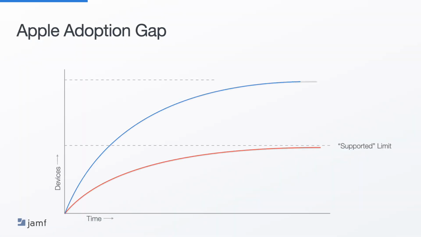Now, even with this growth, many organizations face what we call the Apple adoption gap. So how do we close that gap? Well, an important part is to resolve the deployment challenges, which is what Jamf is known for. The other part is figuring out how Apple fits in the current age of remote working and zero trust programs. So Apple are doing their part in providing the tools and the framework for deployment, but then there's also the pull that we've got from organizations who want to look at remote work and zero trust programs. Now, both of these are a concern, which is why Apple have created that MDM framework and endpoint security API. But to help with that adoption, many organizations are looking to implement a zero trust program, but with little success.